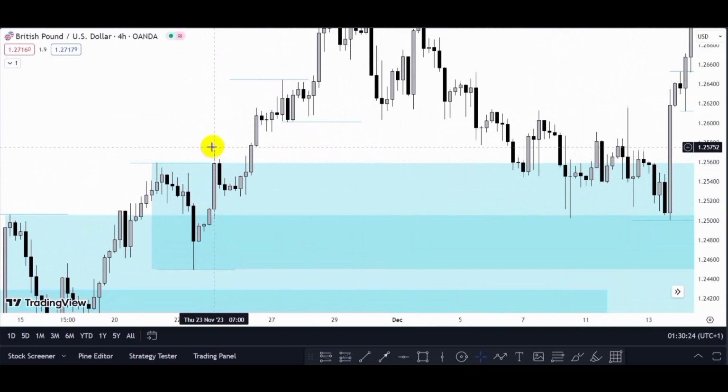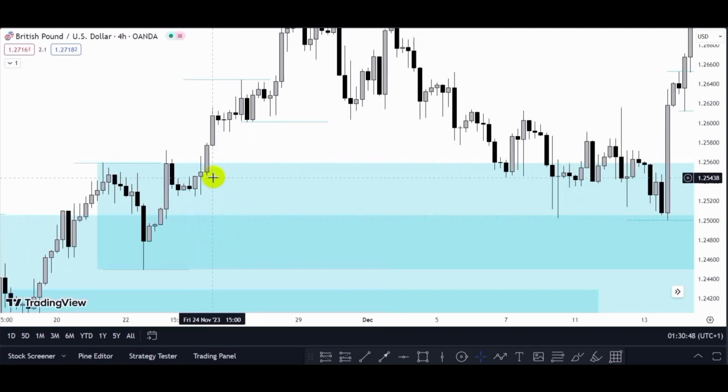We won't regard here as a swing high. We won't regard here as a high point, because this pullback is not a valid pullback. This is our highest point, but this pullback did not pull back sufficiently to sweep the low of this candle. So this is not a valid pullback. This is just an inside move within this candle. We do not have a pullback here.